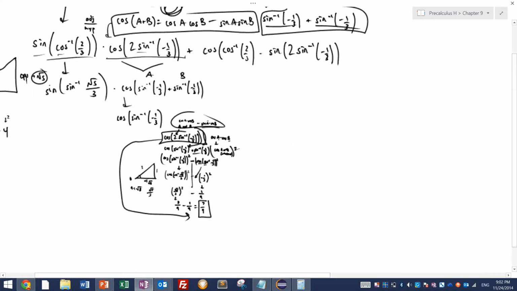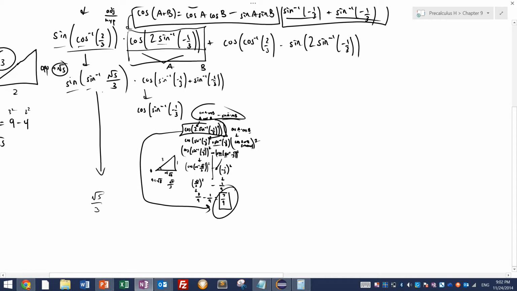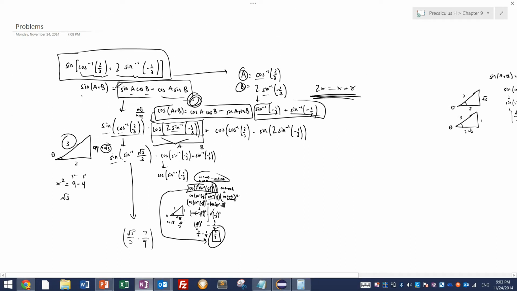Okay. So that becomes 7/9. This, as you'll remember what we just solved, all that gigantic step was this, which we found was 7/9. And this is going to be root 5 over 3 from that process of sine and its inverse. So it's root 5 over 3 times 7/9. Now we have that part of the equation. So in terms of the scope of the whole problem, we've already solved this part.